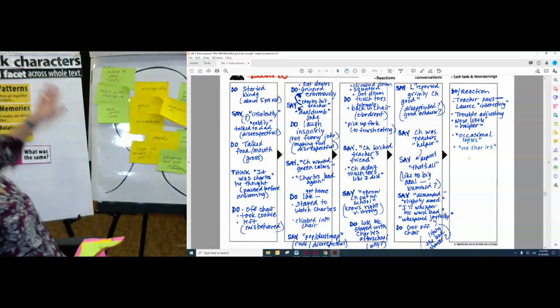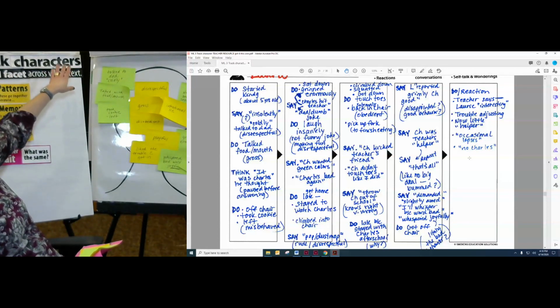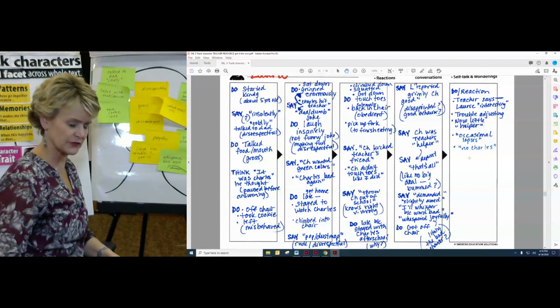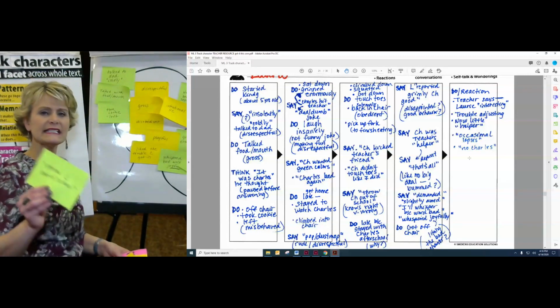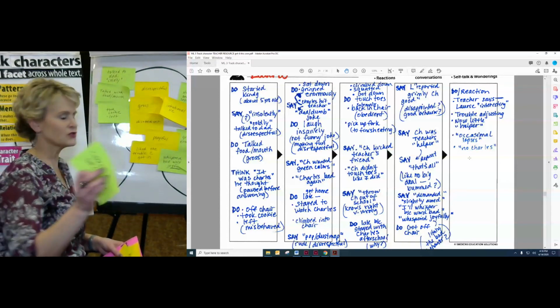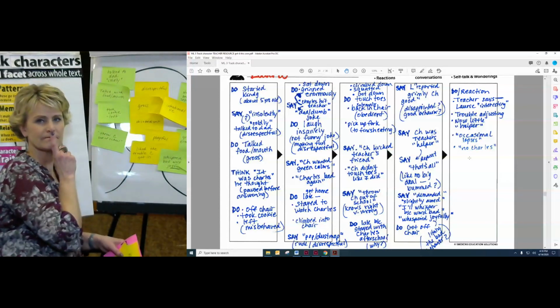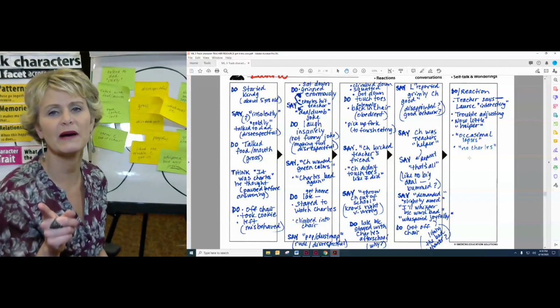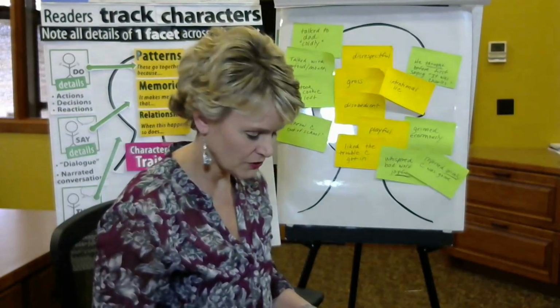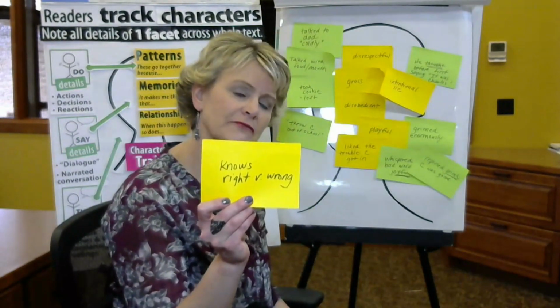All right, we're trying to figure out a character trait for Lori here. Okay, let's look at a few more details. How about when Lori says, well, Charles should be thrown out of school for his behavior. What does that tell you about Lori in terms of right and wrong? He knows better. He knows right from wrong.